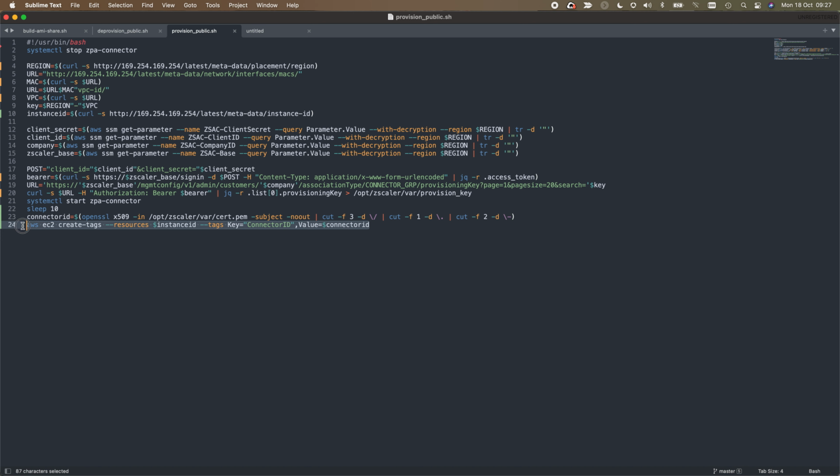And so what we will then do is create a tag on the connector so that we can identify that uniquely within our list of connectors. So we create an EC2 tag for it, which matches the connector ID.